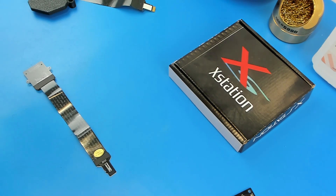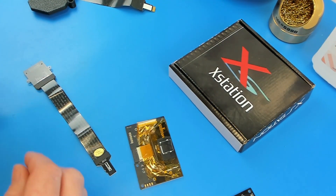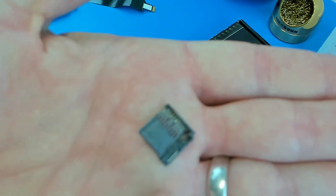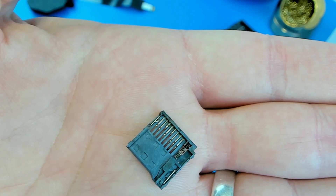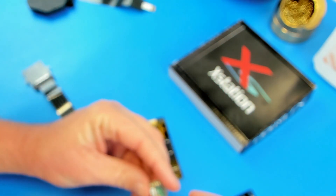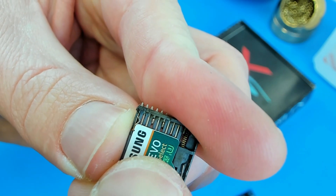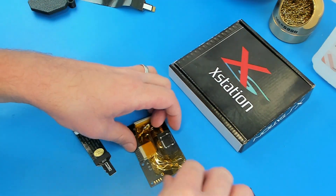Here's one that I had the issue with the other day. I could actually see that it had bent pins, so I desoldered the SD card connector. You can see those two pins are bent all the way back — that's what was keeping those pins from being able to make contact. It bent both those pins so far back that it couldn't actually read the card anymore when you stuck it in. I've got a replacement coming for this, so I'll get it fixed.